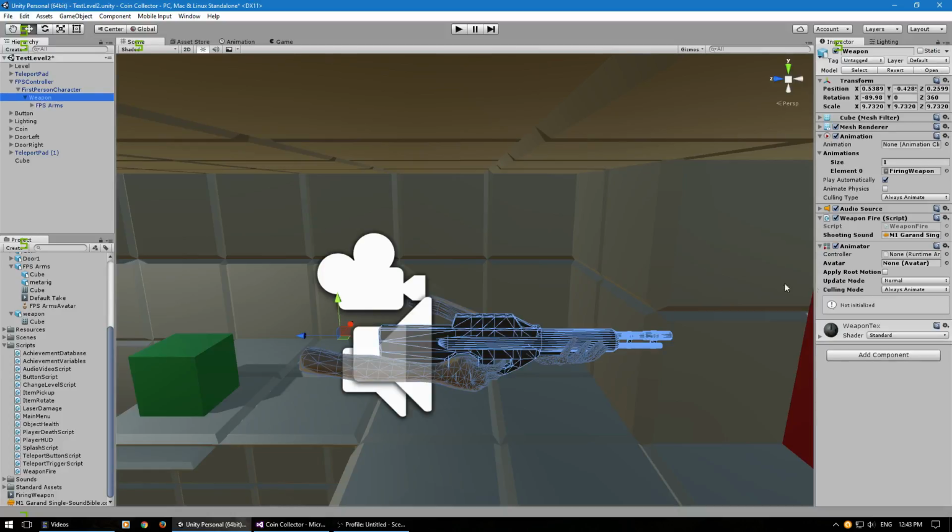In our weapon, if this works, I'm going to drag this firing weapon to here. Now to get this to work, I'm going to untick Play Automatically, and click Based on Renderers.